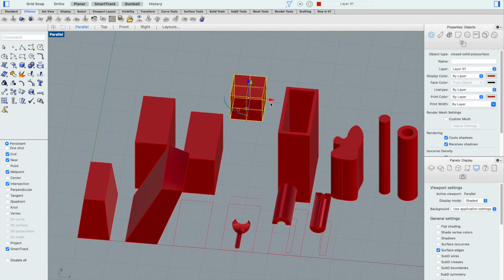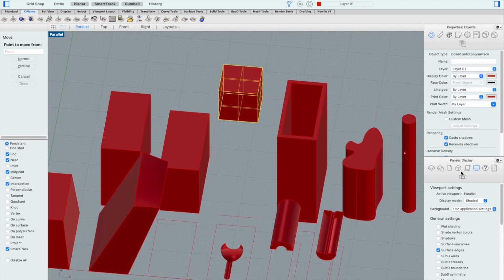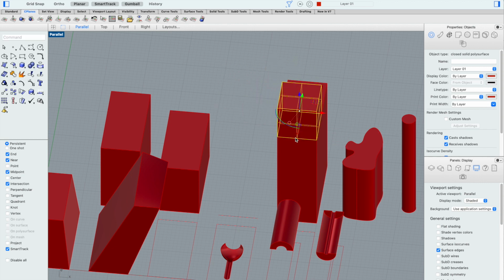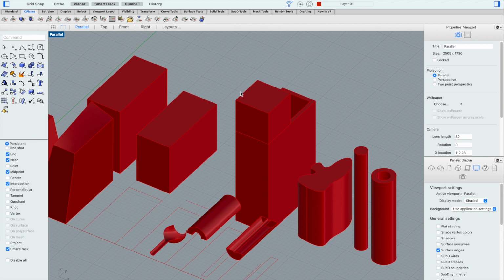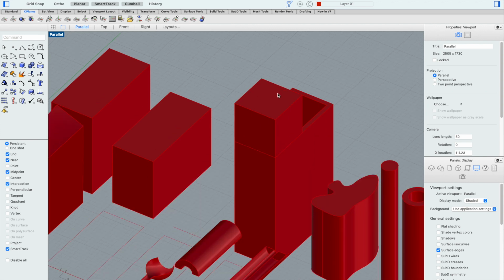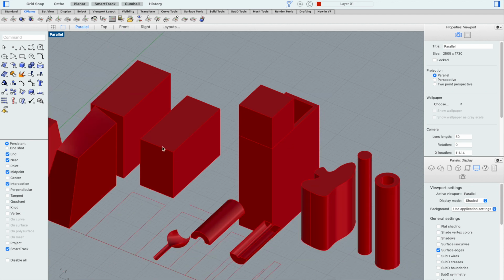Now, of course, I can also move things very simply by clicking on one location as a start location and another location as a finish location, which is pretty handy. The things that I can select, again, just like in the 2D world, I use my snaps to control what I want to be selectable.